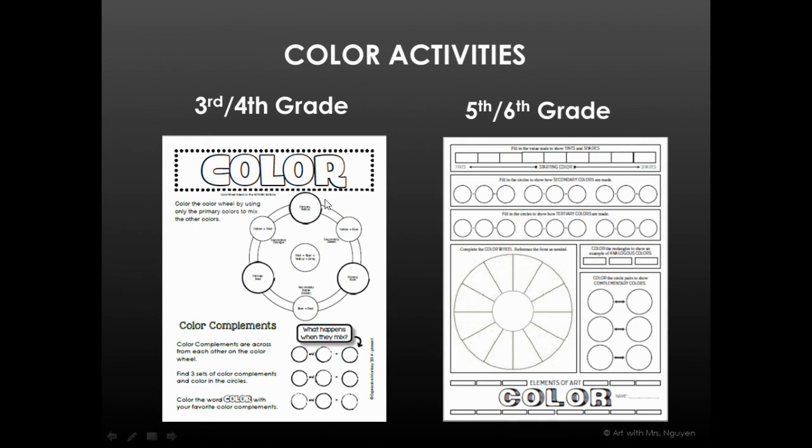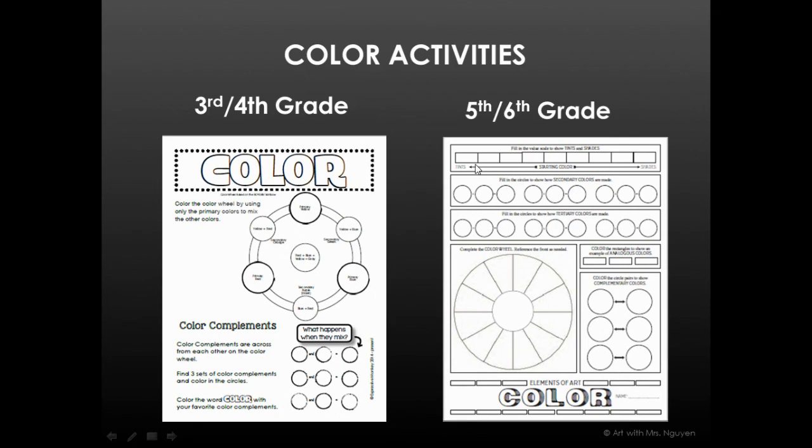For 3rd and 4th, you are going to create a more simple color wheel. Because we do not have art kits yet, I'm going to suggest you use crayons, colored pencils, or something that you already have at home. Then you're going to do exactly what we saw in the video. You are going to show what some of those complementary color sets are. Feel free to go back in the video and find those answers if you're struggling to remember.